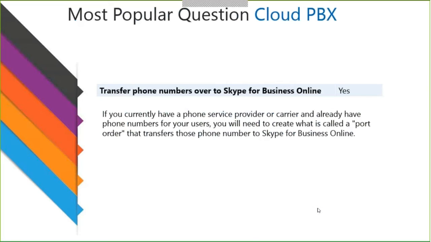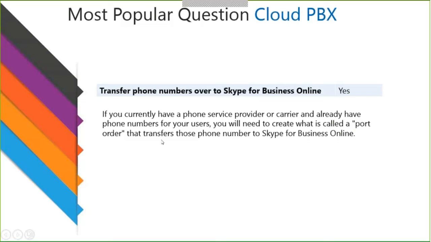But now my last slide here is probably the most important question I get on a consistent basis regarding Skype for Business and PSTN calling. It's, Kyle, I have existing phone numbers. Our team does not want to change our phone number because customers recognize that phone number. Customers will call that phone number. It would be too big of a change to have a new phone number. Can I take my existing phone numbers and import those into the Skype for Business solution? So again, I'm basically making all my outbound phone calls through Skype, but I'm still using the same phone number I have today. And the answer is yes.